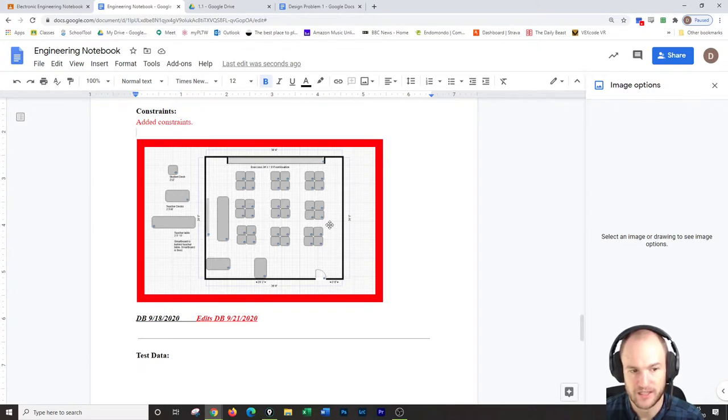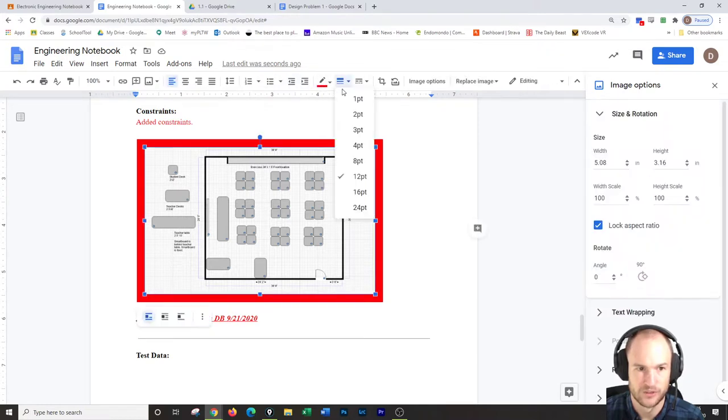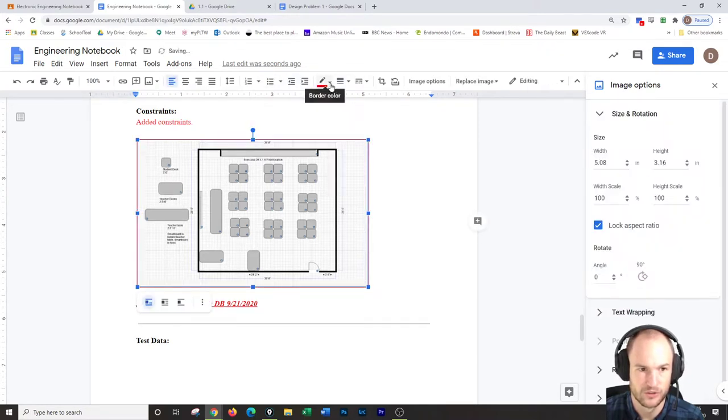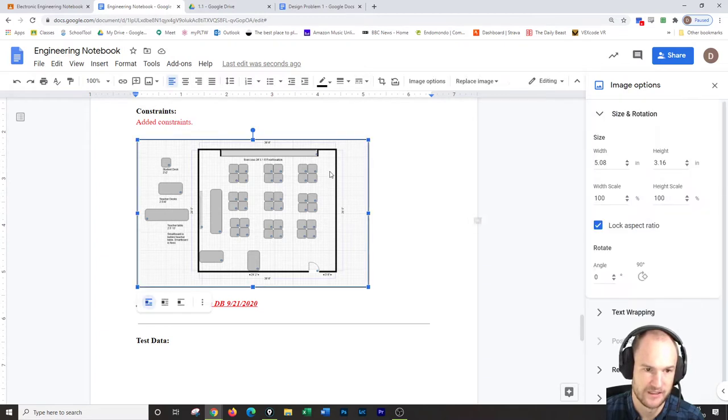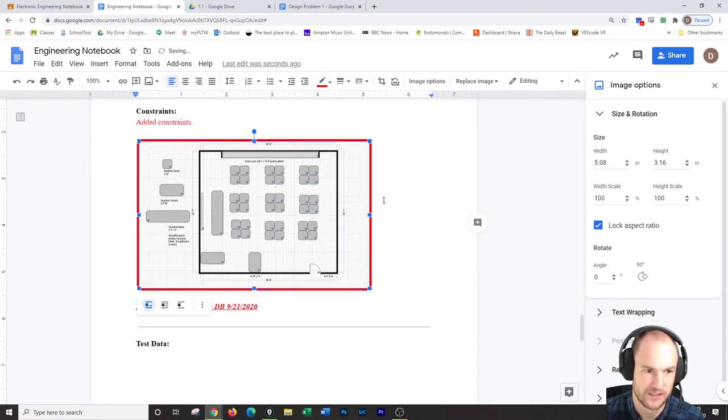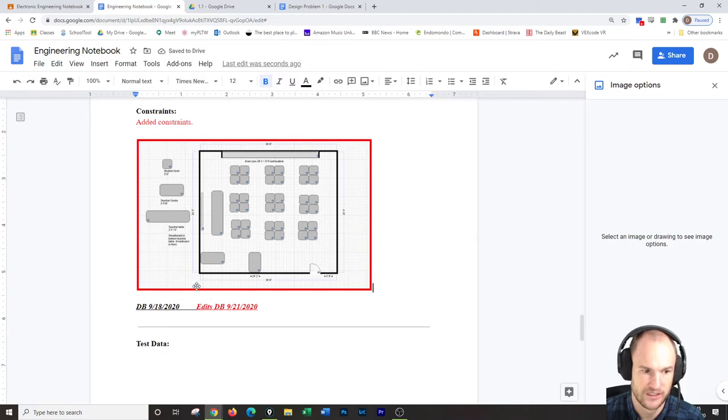So if I was adding an additional image on the second day, I'd ask you to do a border of red on it to keep in line with what we're doing. So like the first one had no border or a very small border in black. And then I'd ask you to make a slightly larger border if it's an edit. So if you add one in on the edit day, you would go in and maybe increase the border slightly and just add red. So it's clearly indicating that this was done on 9/21 instead of 9/18.